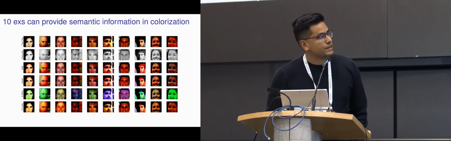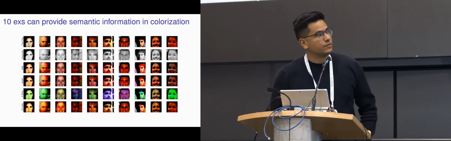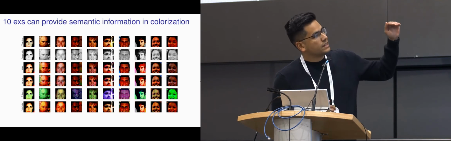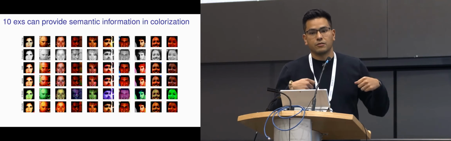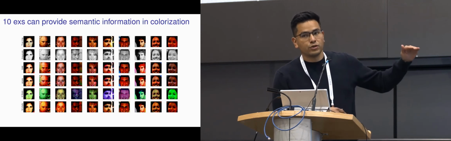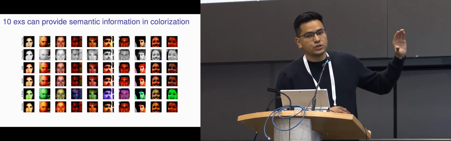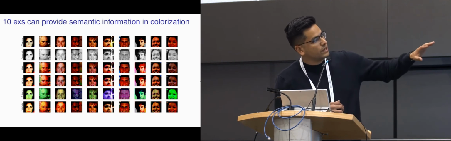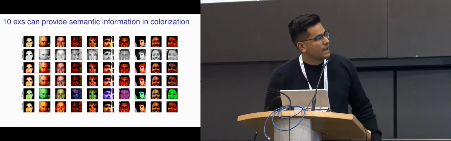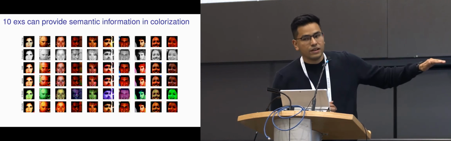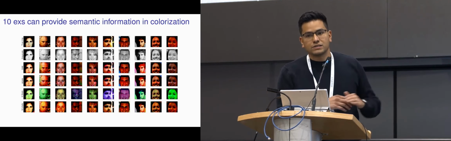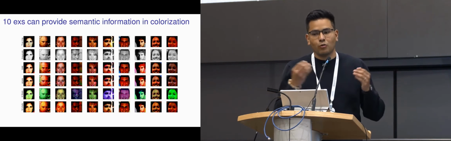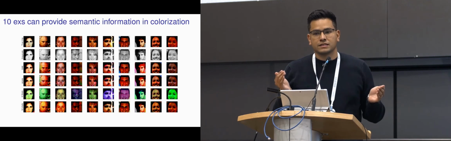So here are some examples of colorization experiments. On the top row are the true images you want to find. In the second row are the grayscale measurements that we get. In the third and fourth rows, these are results from a fully trained generative model. And you notice that they get pretty good results in terms of being able to get the correct colors and things like that. Notice in the fifth row, that's an untrained network, so it has no idea about what skin tones a face could really have, so it doesn't really know where to put the color. So it just completely fails at this task.